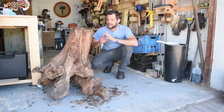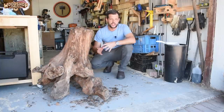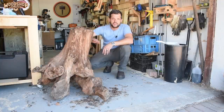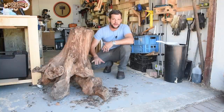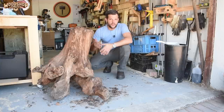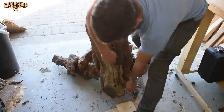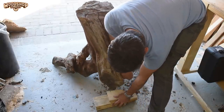With the stump cleaned up it looks a lot better. It was originally my intention to make a coffee table with it, but before I get too carried away I need to flatten the stump and the root area before I can make that call. Then I need to decide on the orientation — first option is having the roots at the top and capping it with a glass or epoxy top, but this might be unstable, so let's find out.